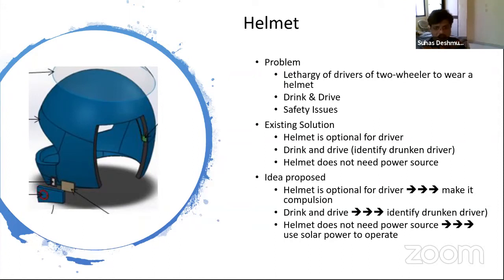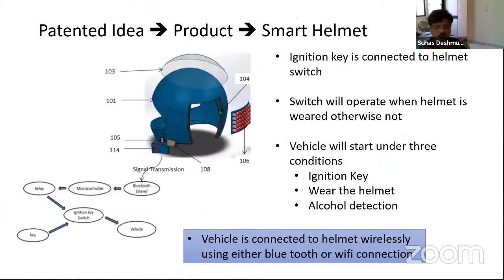But when we are going to operate that electronic part, we don't have any power supply. So we can put a power source onto this, and that is solar powered operation we can do. Now look at the system which we propose. One of my students, Amit Dusani, just now I had a call with him because we are in the final stage of this patent, meaning we are reaching the grant of it.